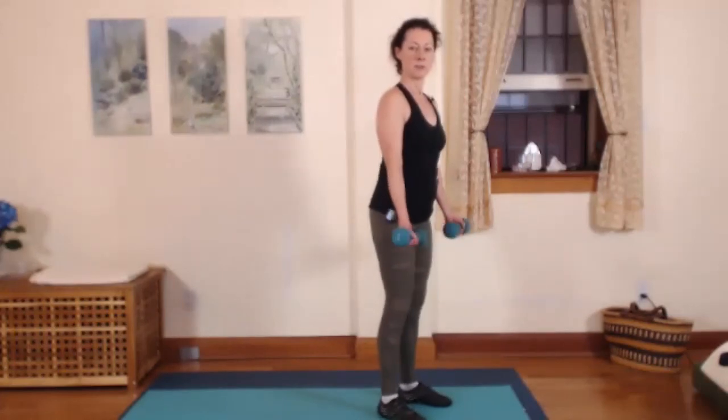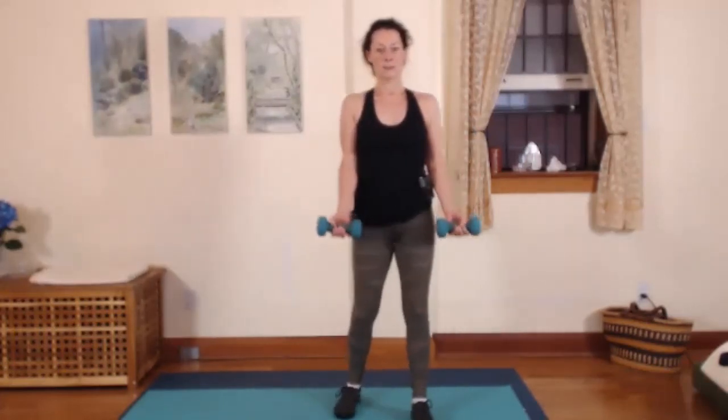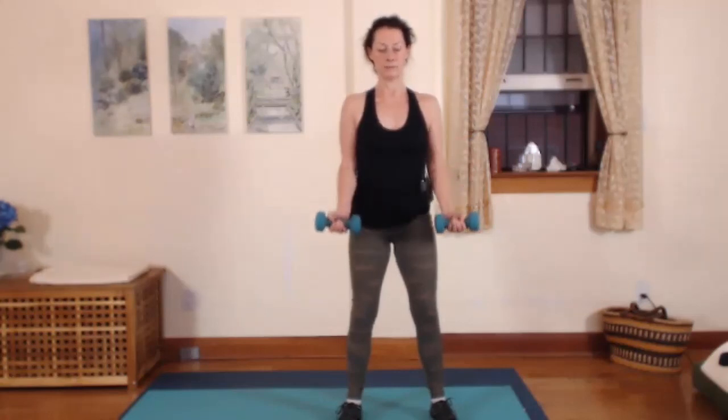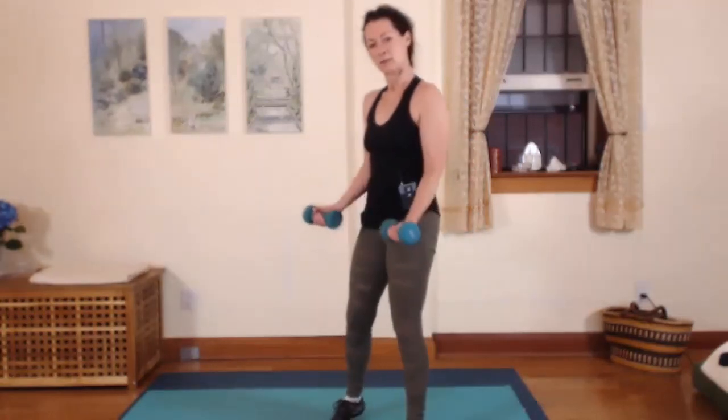Okay, your bicep curls, so just turn your palms up, curl up and down, nice and slow and controlled. And again, even if the weights aren't the heaviest that you could manage, the slower you go, the more you get out of it. And you can also give your weights a little squeeze.